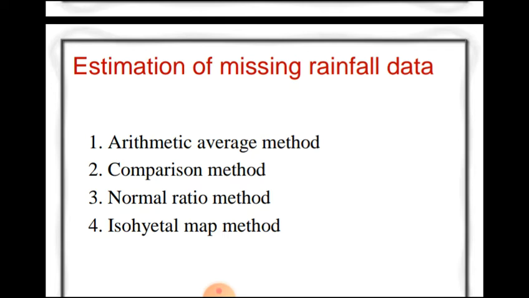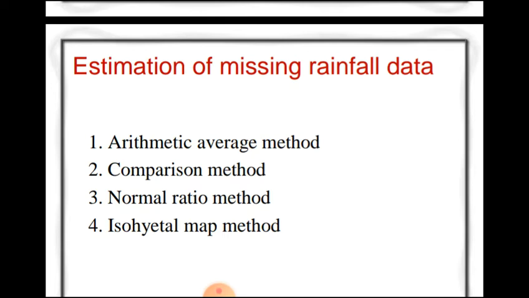Of course, there are different methods. Suppose we have missed one station, but we have values available at other stations. We can take some kind of mean of all the other values and say that is the value at that point. The missing value at x could be the mean of all the other values of precipitation on that day, and we estimate the missing value that way.